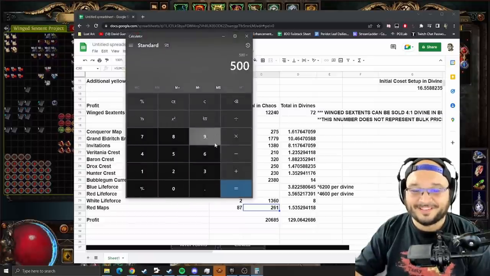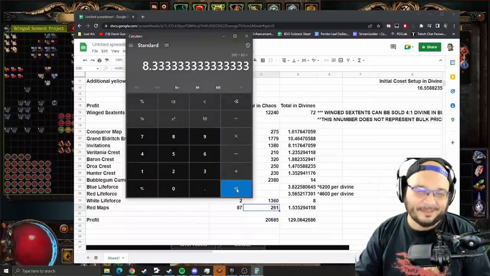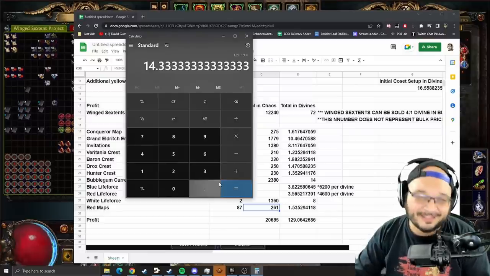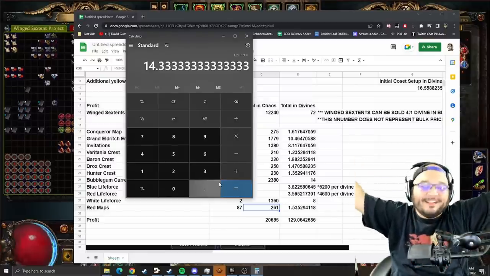500 minutes divided by 60 is 8.3 hours to do everything. It took me a little bit longer as I was streaming. And then we got 129 divines. 129 divines divided by, we'll just say 9 hours, is 14 divines an hour. Math. Math is beautiful. Math is wonderful.